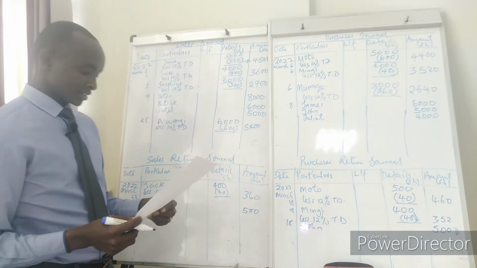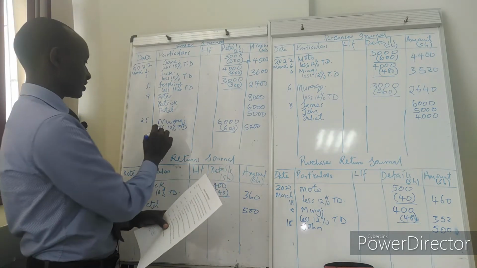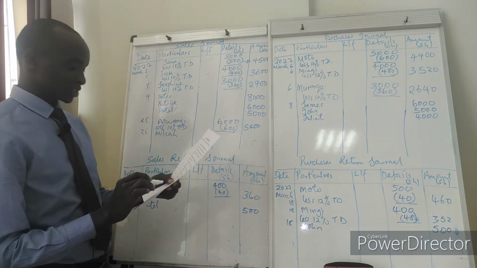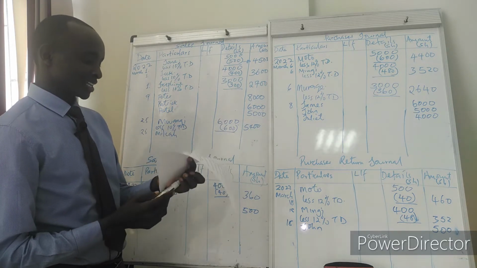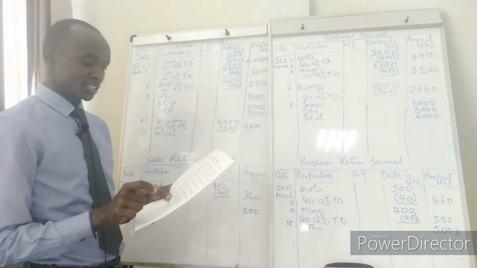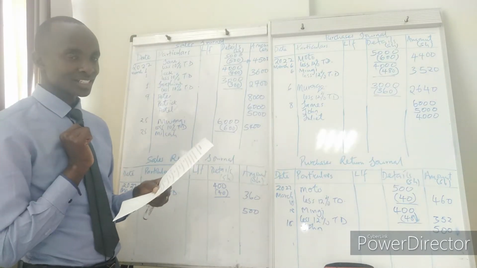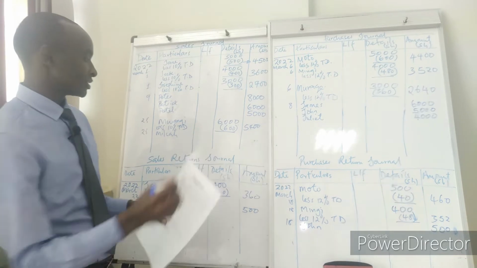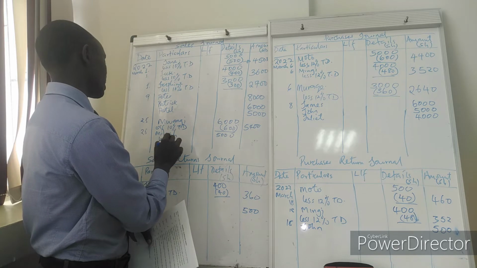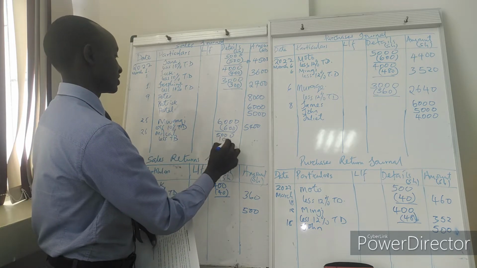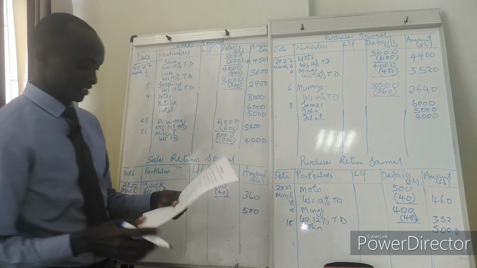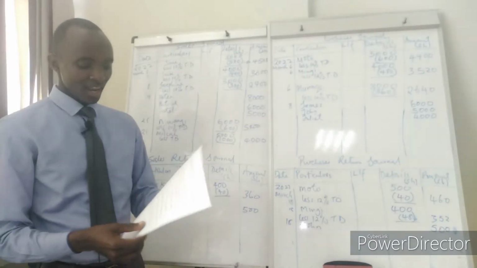And then also credit sales to Milka on the same 25th. Milka sold goods worth 5,000, subject to 1,000 trade discount. So in this case, we are not dealing with percentages, but we've been given a round figure of discount. So it's a little bit easier, right? So you write 5,000, you less trade discount of 1,000. 5,000 minus 1,000 is equivalent to 4,000. And that's the end of our question.